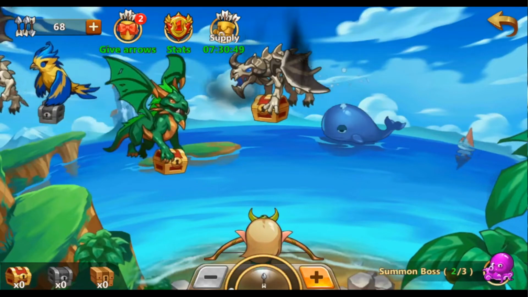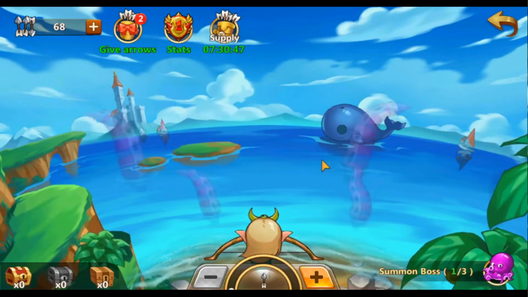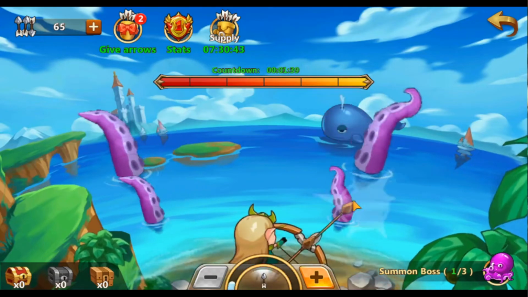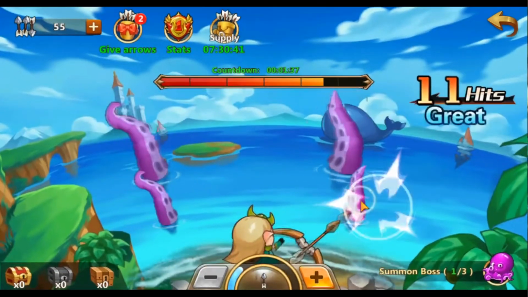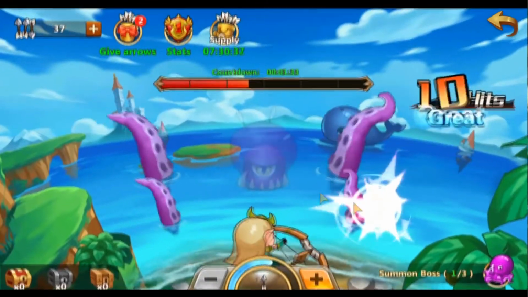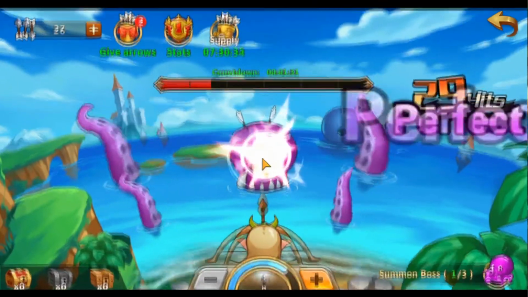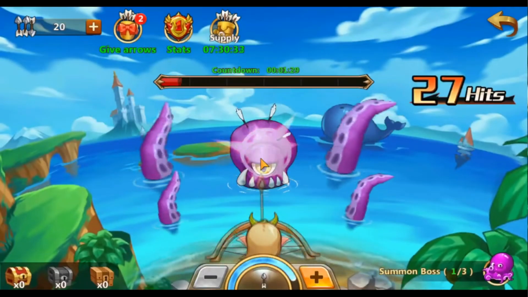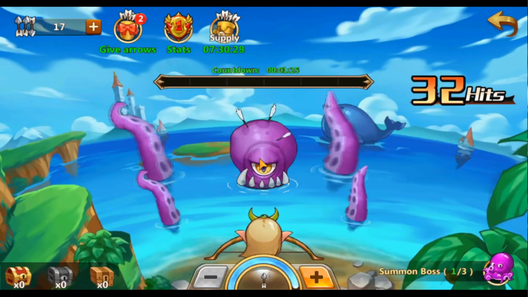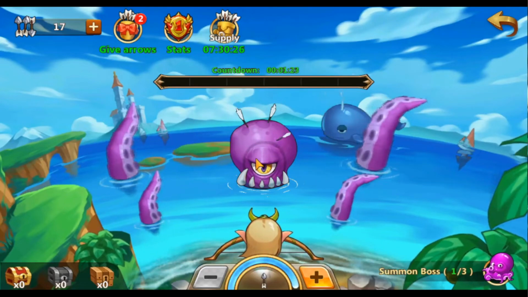I got 68, enough. That'll be enough to get around it. So we'll summon the boss, and then I'll show you where I shoot him. So I kind of aim for this tentacle here. I should be able to let one go through, and then switch over to the face. Now you want to wait till the health bar pops up to shoot it, otherwise the arrows don't do anything. So wait for the health bar to show up, then start shooting the tentacle.